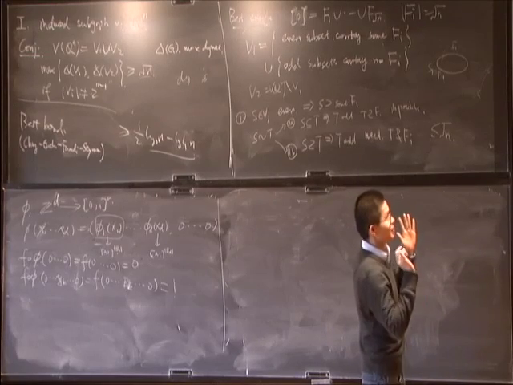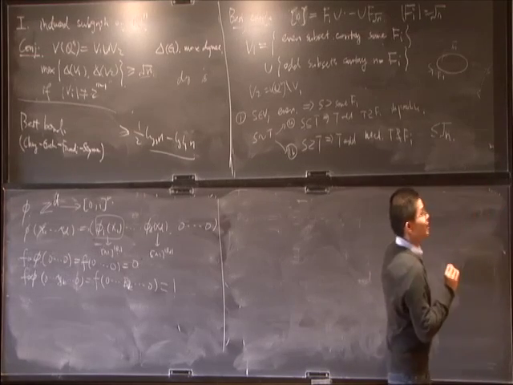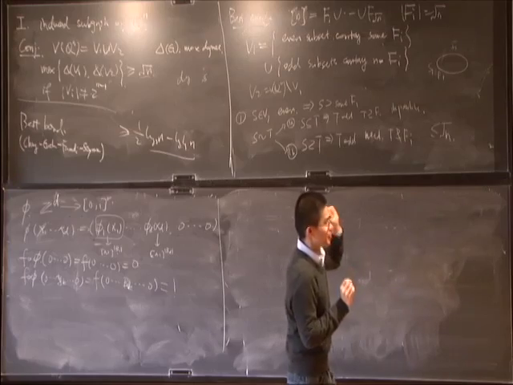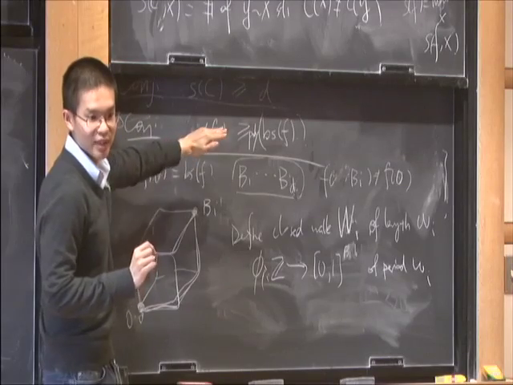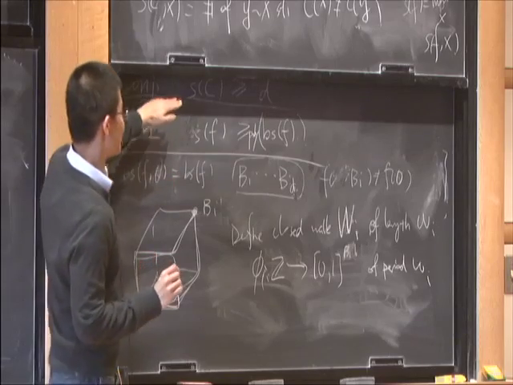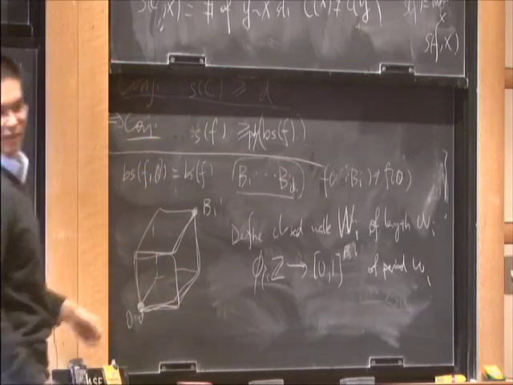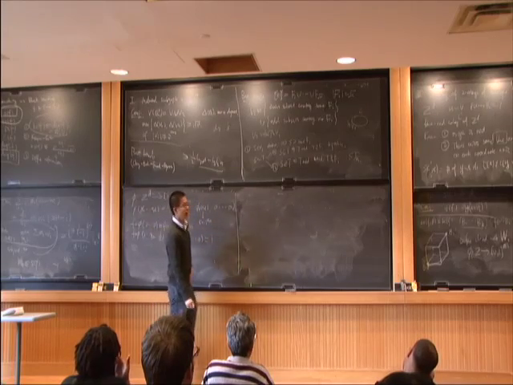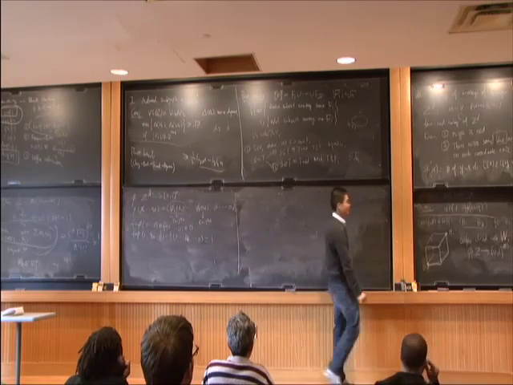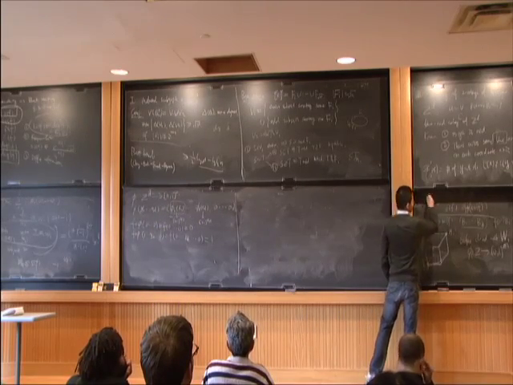Actually, I made a mistake. These two are not equivalent. We don't know if we can prove this conjecture from the sensitivity versus block sensitivity conjecture. We can only show that this conjecture will imply this conjecture. We don't know if they're equivalent. And the best example that we know about this conjecture, the first.